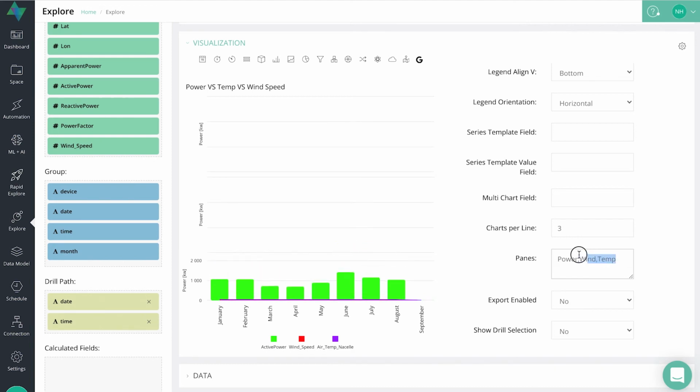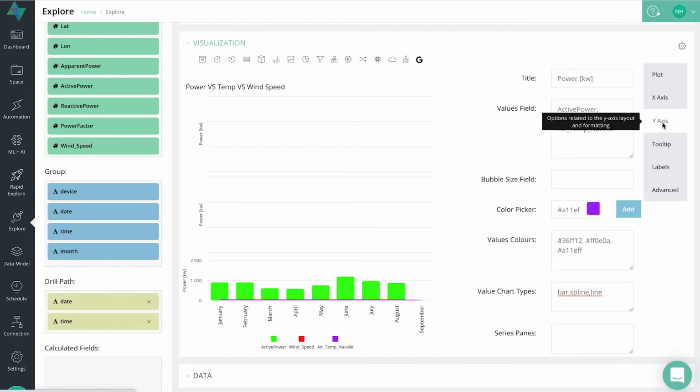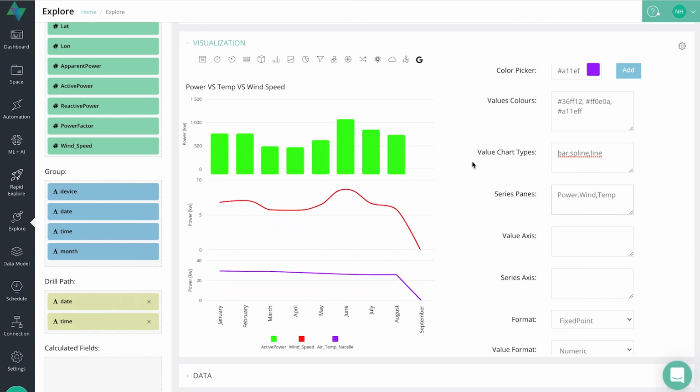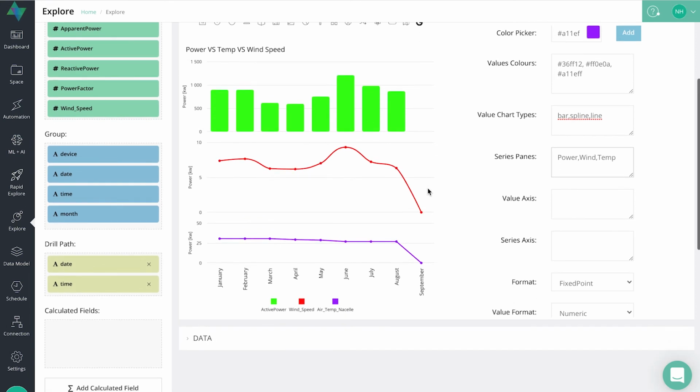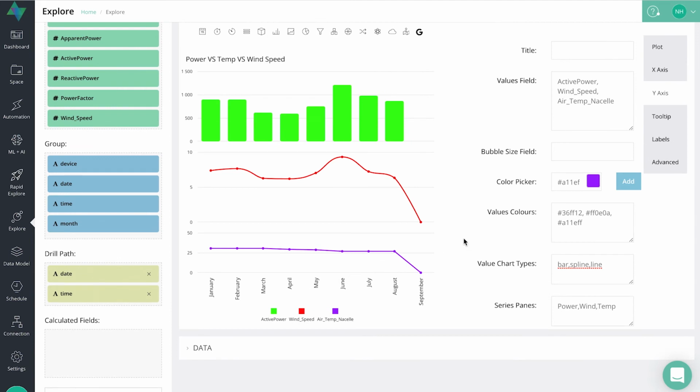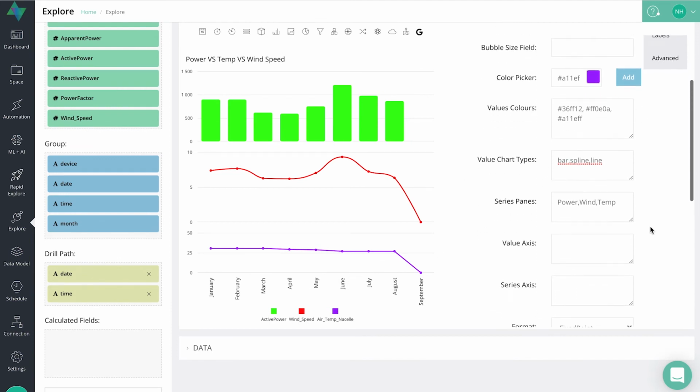Then I'm going to copy these words with these commas, go to the y-axis, go to these series panes, and paste these words: power, wind, and temperature. Now you can see the data was split into 3 different panes, showing it nicely. There we go. That's the one option, to divide it into different panes.